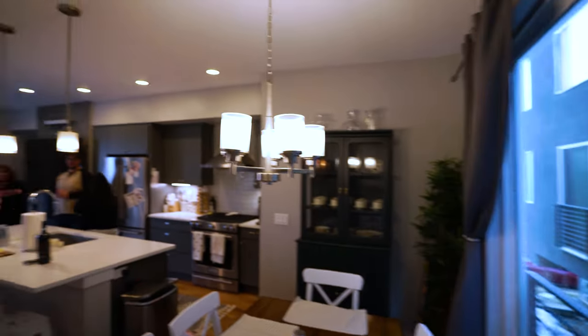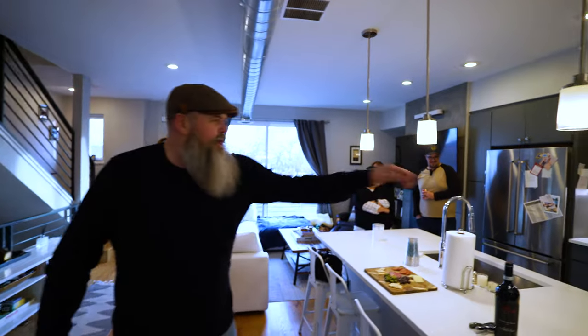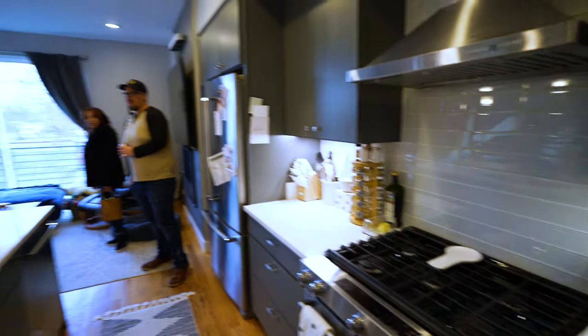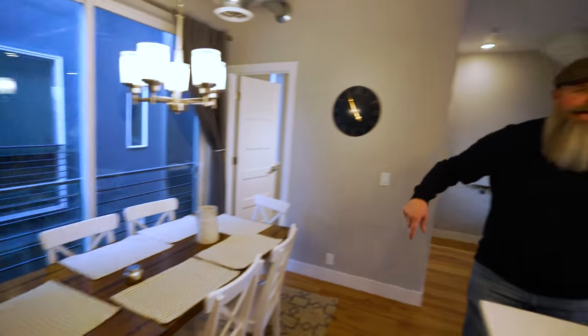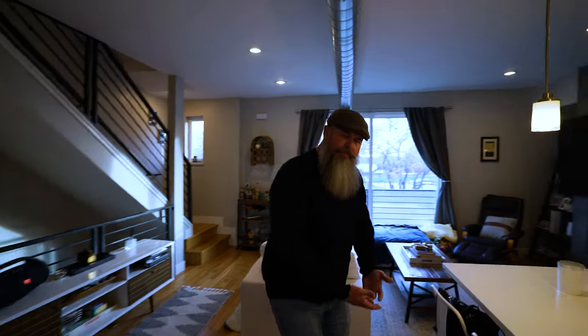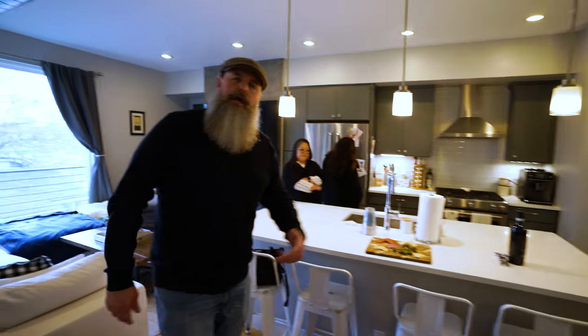And then plenty of light flooding in from both sides of this place. We've got engineered quartz countertops, cushion close cabinetry, gas stove, all of the amenities for that chef inside you. And check this out, you got a dining space and a living space. And of course, where everybody likes to hang out, the kitchen. So pull up a stool and join us for a beverage, if you will.